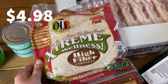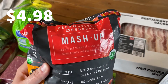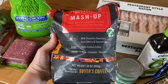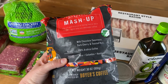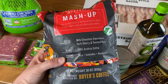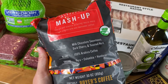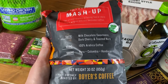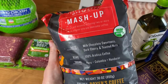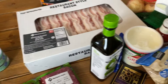The next thing is this Boyer's Mashup coffee — you can see it's been opened, we had some this morning. My friend Joanna actually got this for me. We really like the taste of it. It's an organic coffee, and I think coffee is one of those things that tends to be heavily sprayed, so I do like to get organic when I can. We like whole bean coffee because we prefer the taste when it's freshly ground. For this 30-ounce bag it was $12.98, which is really not a bad price.